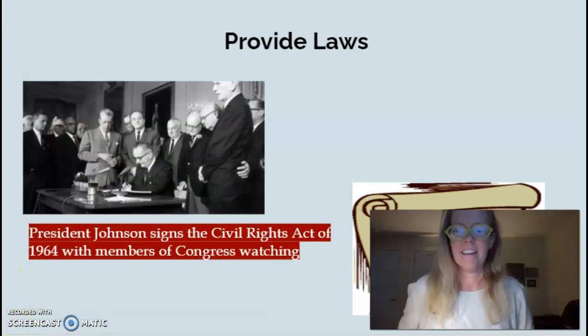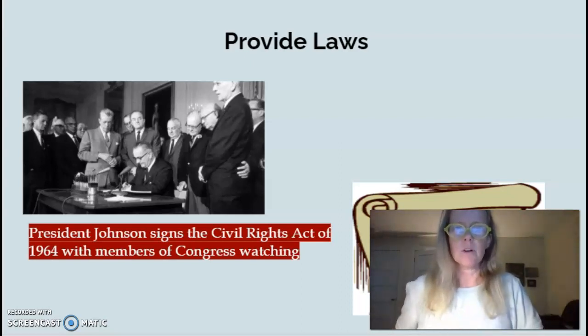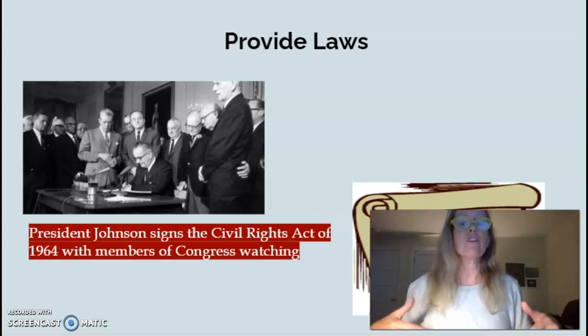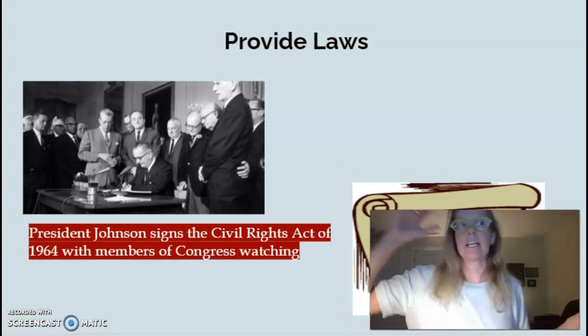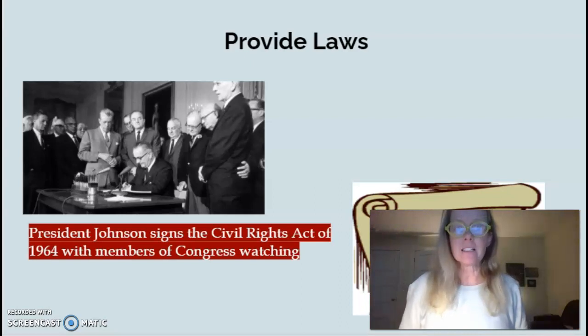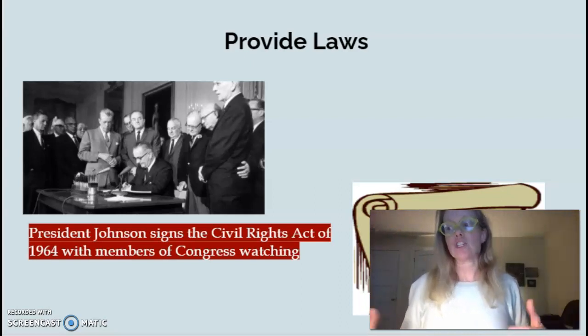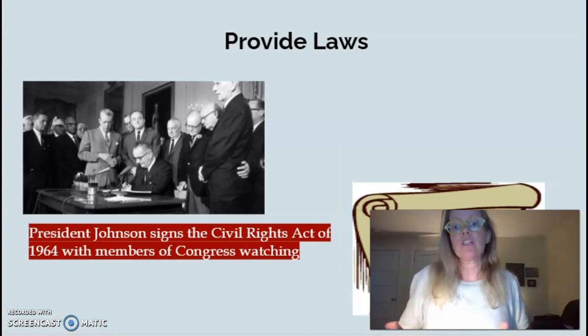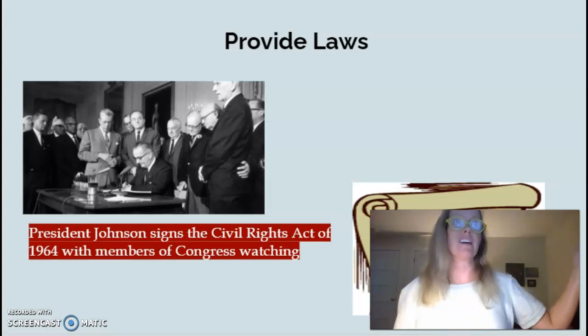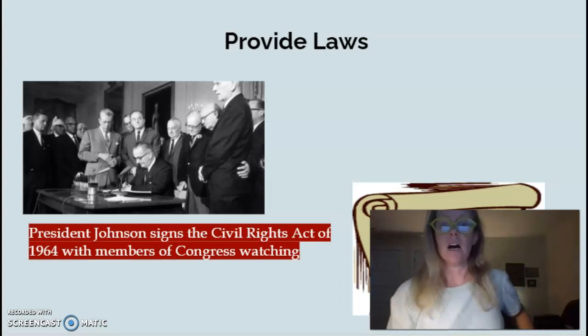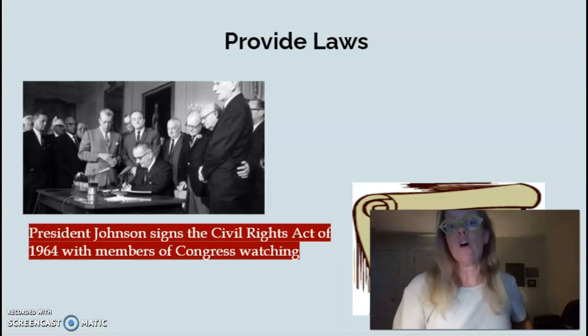So, all right, I had to take a minute there to figure out my font color. So anyways, providing laws. By the way, there are things that are laws that aren't just laws like you would think of, like you can do this, you can't do that. Paying taxes, that's a law. Anytime we have a change in tax code, we're basically changing the laws that tell us what we have to pay. So if the sales tax in North Carolina goes up to 8%, you know, that's a law that somebody passed.